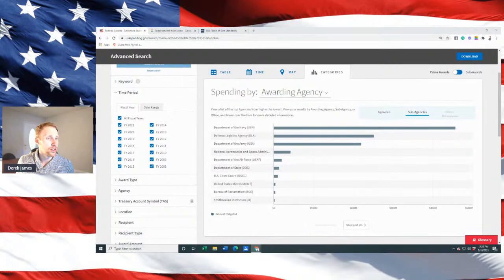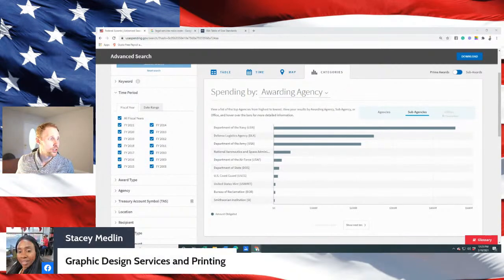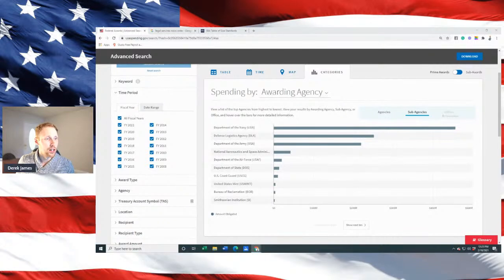Talia Washington says temporary staffing. I would just need a NAICS code. Stacy also says graphic design. I need NAICS codes, guys, because I'm not going to go and try and hunt your NAICS codes. So if you want me to run something, just put it in the chat, but let me know the NAICS code because I don't know which code you're looking for.